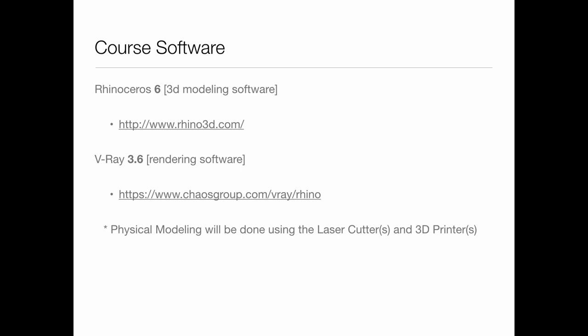And I will tell you right now that that's gonna complicate things today. And it's gonna complicate things all semester. It is kind of the way it's gonna be. And I apologize for that in advance. When the Chaos Group, the company that makes V-Ray, changed from the old V-Ray, the 1.5, into the new V-Ray, which started out in 2.0 and then made it to 3.0 and then now up to 3.6, they changed a lot of stuff to try to make it more clear. That also means they moved everything around, and it also means that all the tutorials that I've written got changed, and the graphics look different, and whatever. It's all still there, the content's the same, but the organization has changed. So it's gonna be some, oh, it's over here, and I thought it was over here, wait, hold on, it's right there.